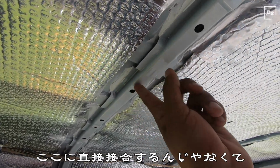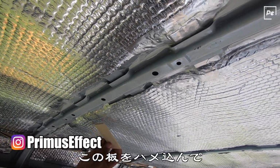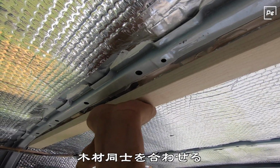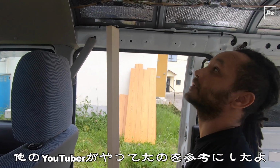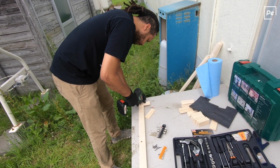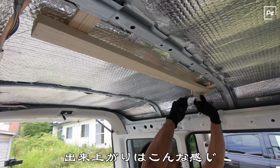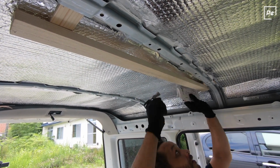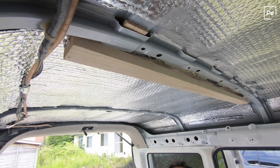Instead of nailing into this directly, we're going to put these, fit them in the middle, and then nail this to the wood. That's something we saw some YouTuber do on a video, and we thought, oh, that's a really cool idea. So we're gonna try that and see how that works for us. This is how this will look, and we'll knock it in from there. Perfect.